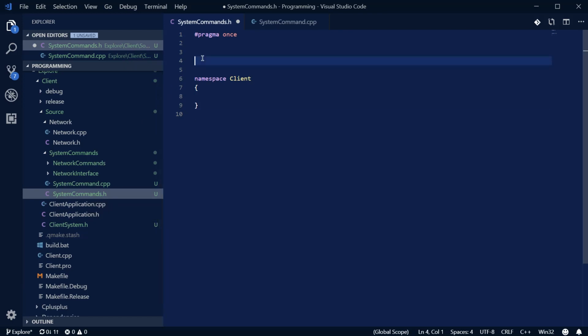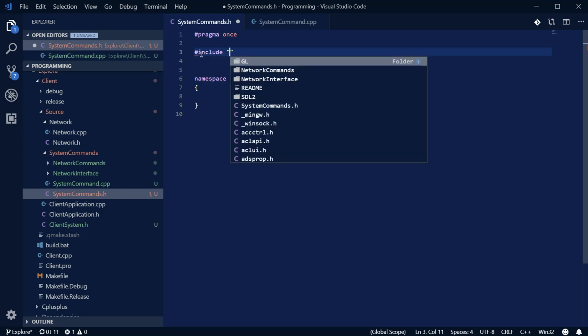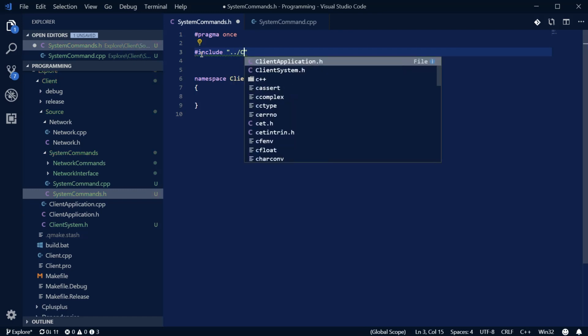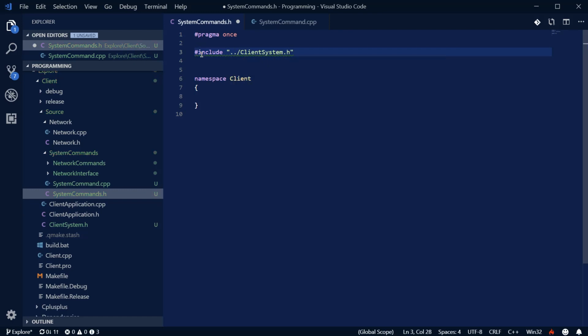So here, all we're really going to need to do is hash include client system. That's easy to find now. Yeah, I like that. In here, we're going to have a class.